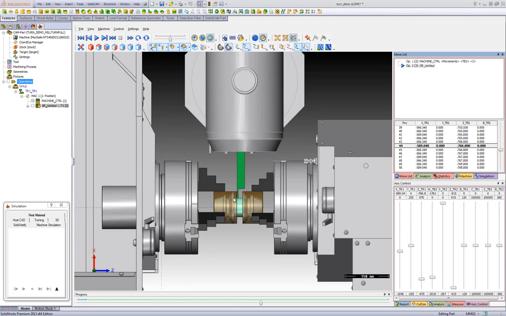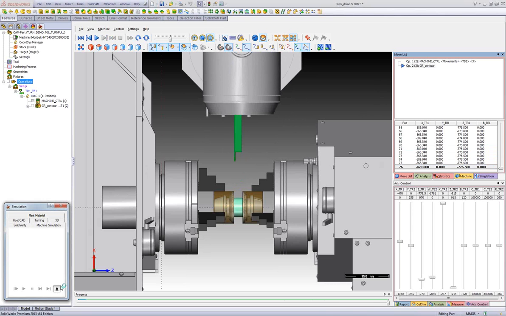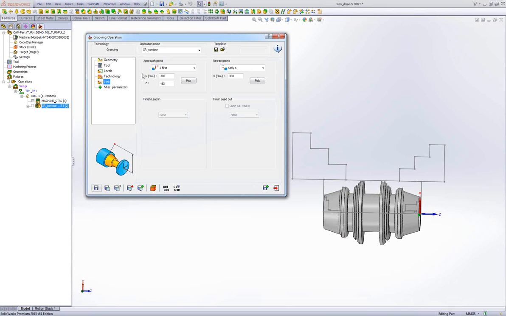You can do any operation, or maybe you want to cut the part and take it to the subspindle with the same linking options. That's why we have them, to change the start and end point.